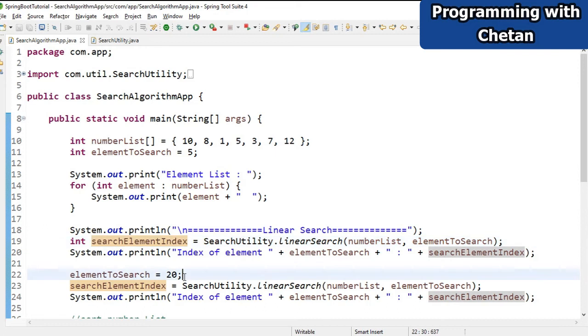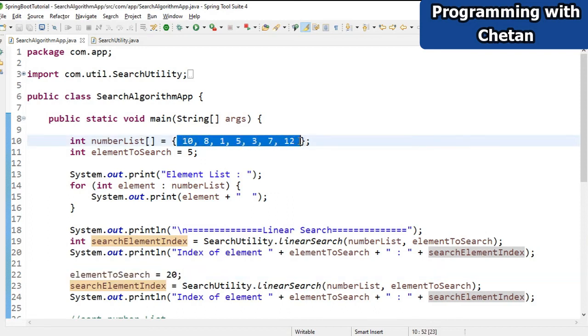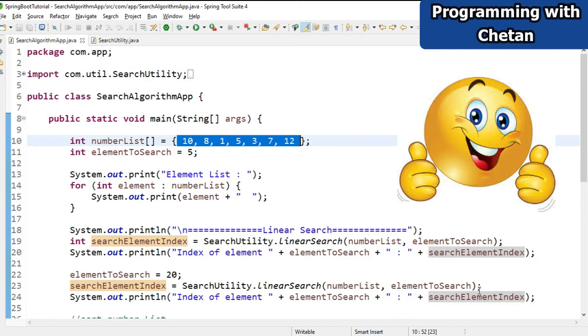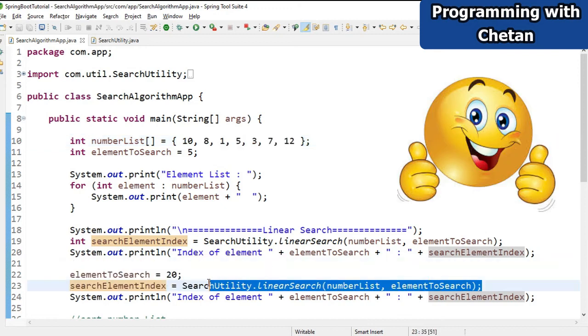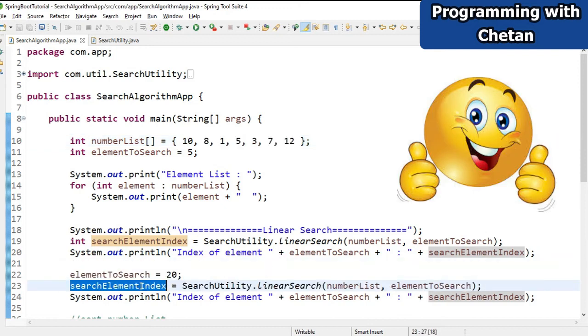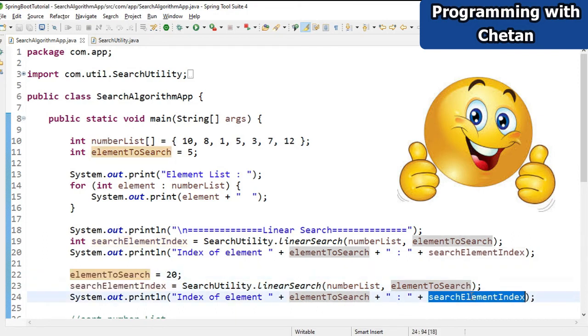Then we are searching for another element with value 20. As we know this element is not present inside our list, when we call our linear search method to get its index, it should print -1. So let us run our program and see whether we get the correct output.